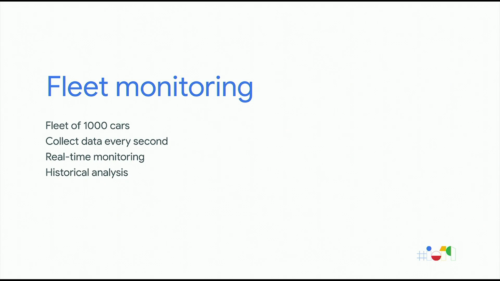So let's say we are an enterprise scale company that wants to put some kind of monitoring device in a fleet of cars or trucks. We'd like to have a dashboard to monitor our fleet in real time so we could detect anomalies and provide feedback to the drivers. We'd also like to do the same with the historical data, store that in the database and potentially do machine learning on it, and maybe use that to optimize the fleet or use that to train our data.